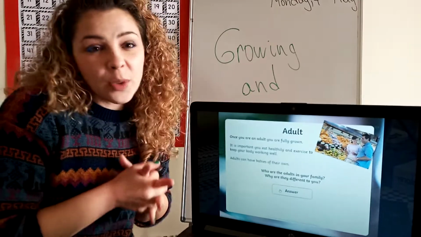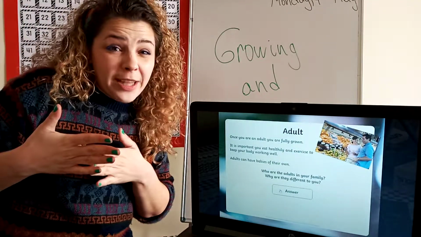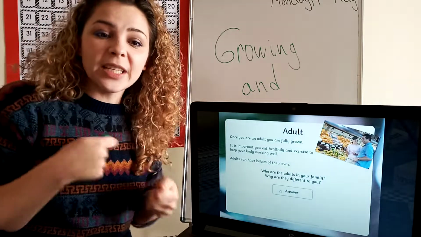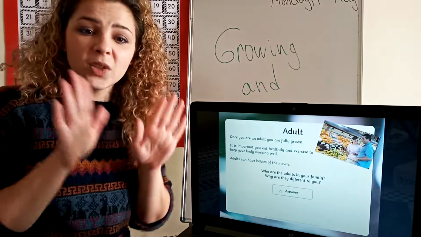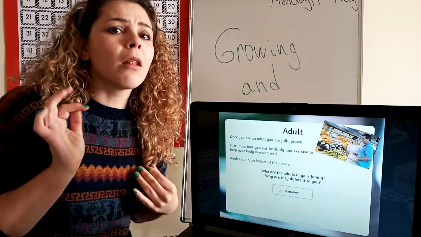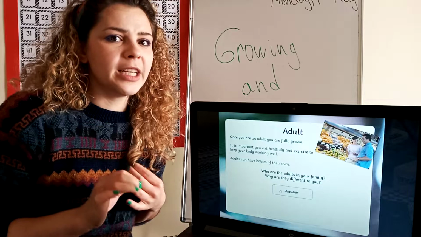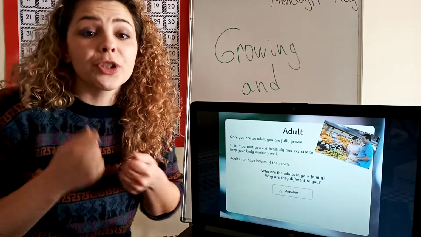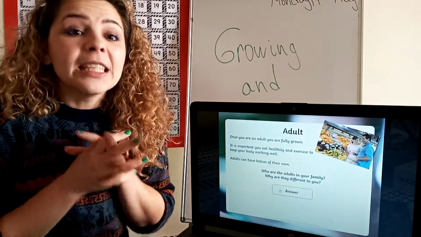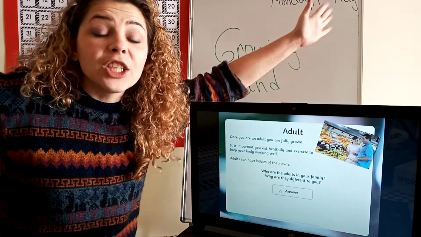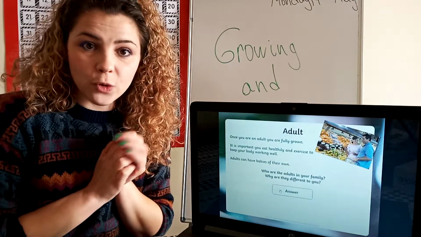So the thing with adults is that in the stage before that, when they were teenagers, you remember they had to eat a lot, they had to sleep a lot, but when you're an adult, this stops a little bit. These changes stop, and adults actually need to take a lot of care about what they're eating. They need to eat healthily, and they need to move, they need to exercise in order to keep healthy. This is our life, this is the stage in our life cycle that lasts the longest period of time usually.